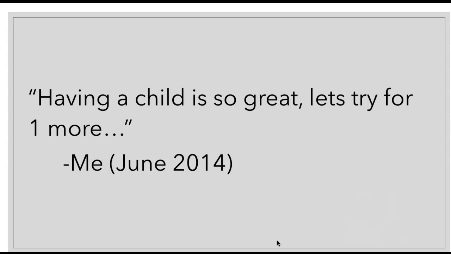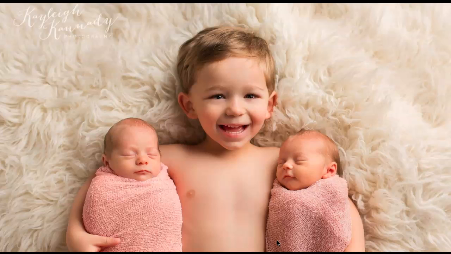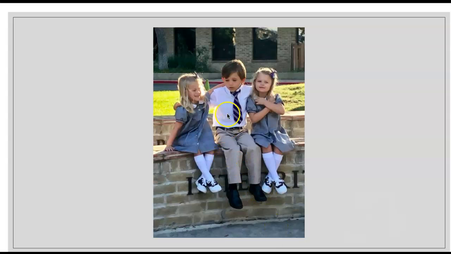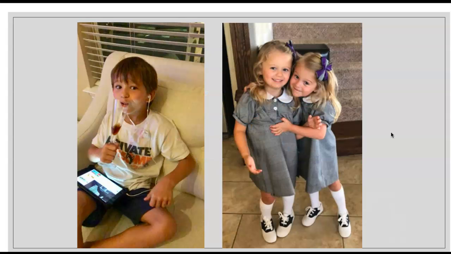And then in June 2014, I thought having a child was so great. Let's try for one more. And then we ended up with twin girls. So these are my children. This is Jacob, this is JC, this is Jolie. Jacob's 8 and the girls are 5. Jacob is still at St. Mary's Hall. The girls, though, we had to pull them out because I can't have all 3 of them at home with me. So I do have my girls up the street at a preschool. He's drinking Dr. Pepper out of that glass. Anyways, they're super fun. They're super cute.